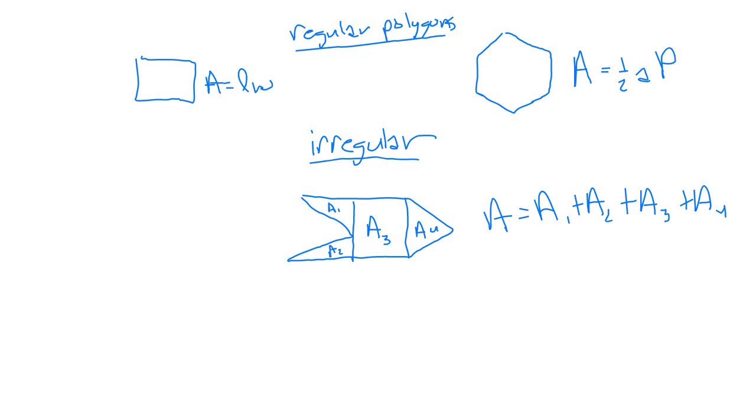What happens if we have something that's curved? Let's say we have something that looks like this, or a common example is going to be on a graph. Let's say we're trying to find the area of a curve that looks something like this. We can't really just break this up and say there's a triangle here, there's a rectangle here, or anything like that. That's not going to get us an approximate area, because this is curved, we can't break this up into polygons. But what we can do is approximate. Let's say we break this up into little rectangles.